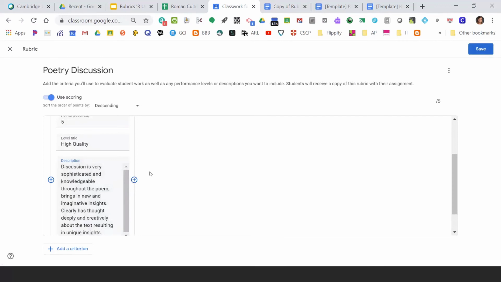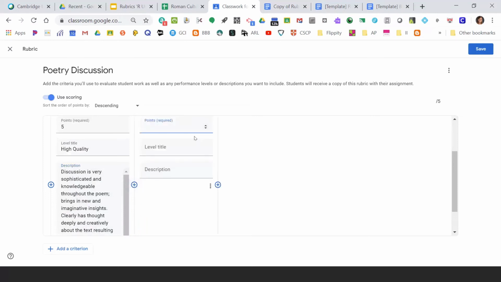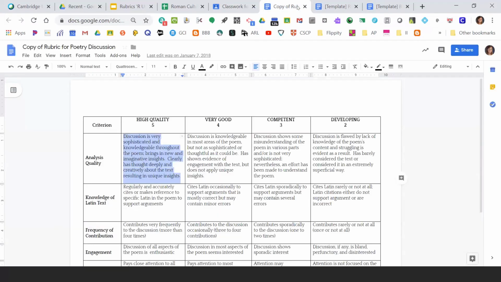Now I want to be able to say a 4, right? So I'm going to click this little plus sign and add a level. In order to get 4 points, the descriptor is very good. Sorry, I keep running into a tab issue here. I'm going to try to move away from the center of the screen a little bit. Maybe that'll do.